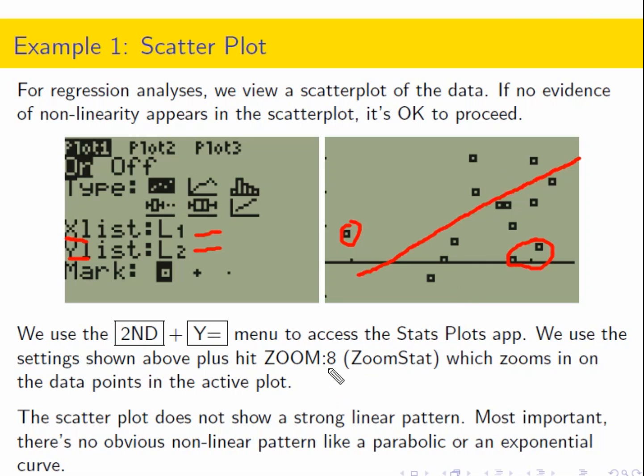And I just want to point out that this is Zoom 9. Zoom 9 is the Zoom stats feature. We use it all the time. Make sure that you learn how to do that because it will take whatever stat plots are active and it will zoom in on the range of data for the lists that are associated with those active stat plots. So you definitely want to remember this Zoom 9 feature.